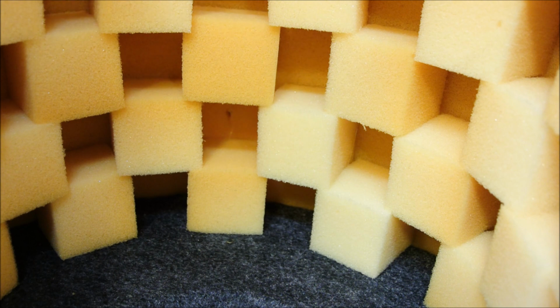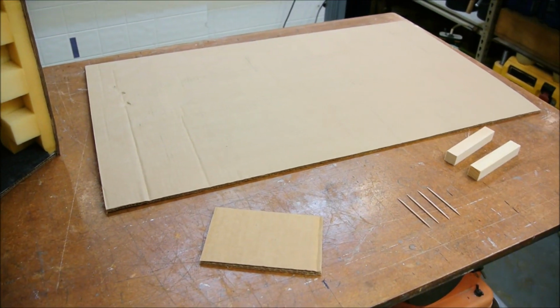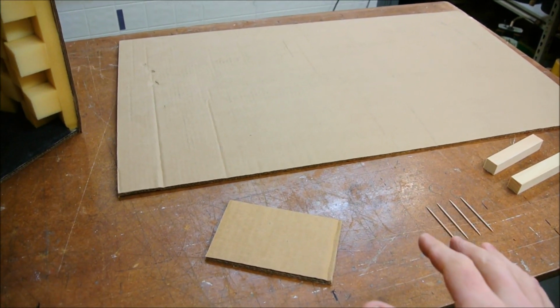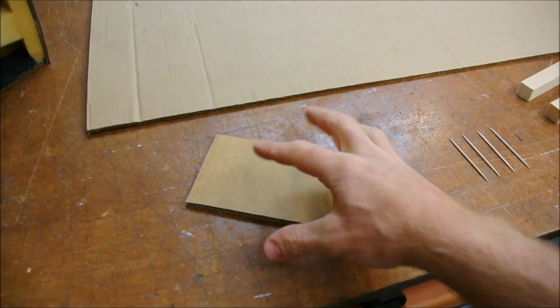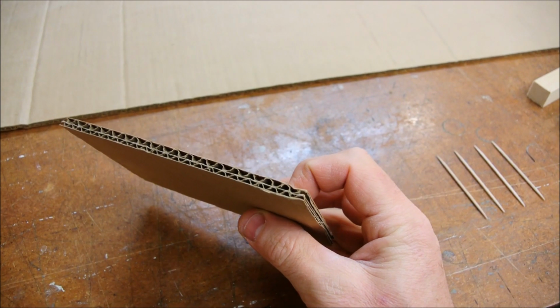And while we're in here, take note that the USB cable comes in right there. Before we start construction with cardboard, a quick cardboard 101 about the brilliant design that is cardboard.